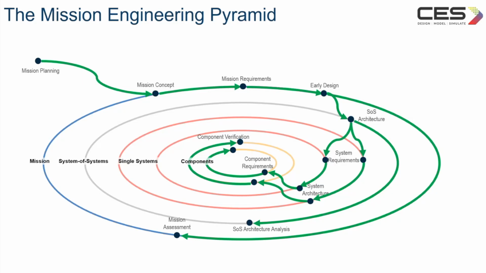down through the system. This pyramid is organized by different levels, as we saw: the mission level, where we define operation objectives; the system of systems level, where multiple platforms and assets work together; the system level, where we design individual systems; and the component level, going from top to down in high fidelity, where we detail the implementation. This is part of the mission engineering process, and we need to make sure all these steps are working together perfectly.